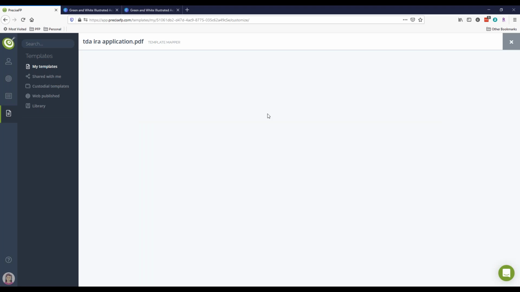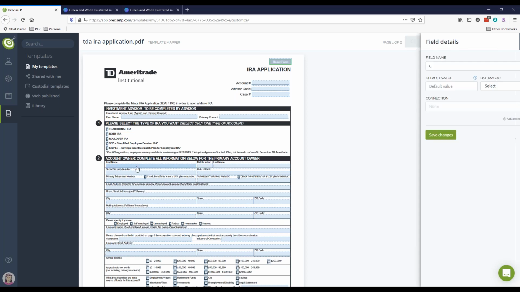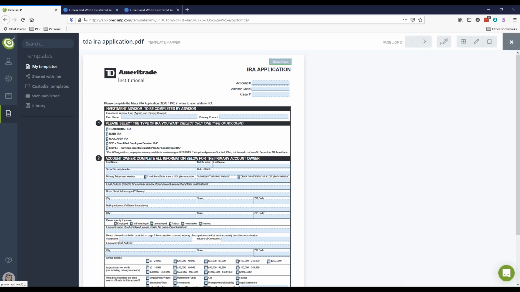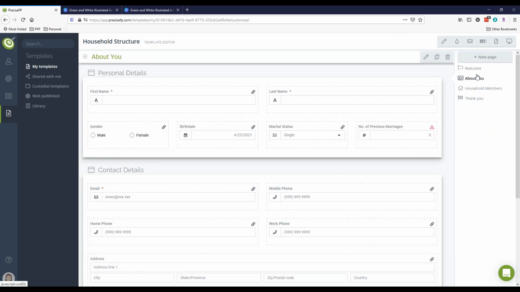I'm going to go slow here, but let's say on this account owner section we've got this first name. This is for the primary account owner. I want to link this, and I'm going to do a lot of back and forth here, guys, I apologize. Let me go back to my template. So again, this is a template.